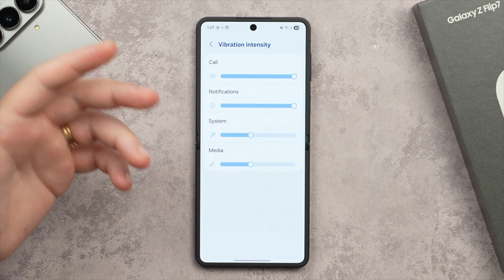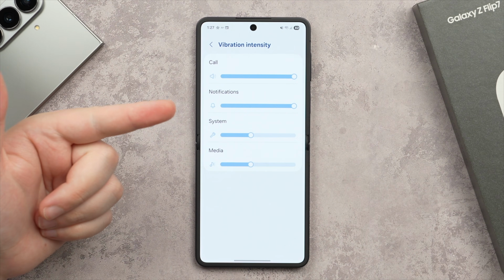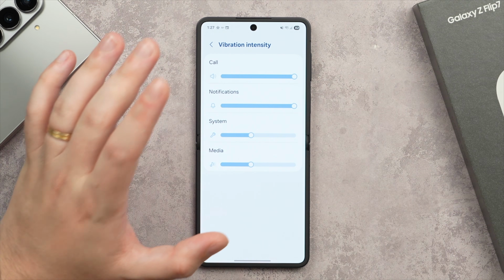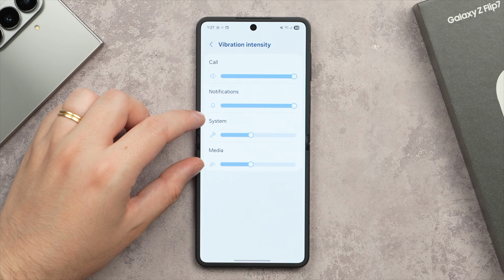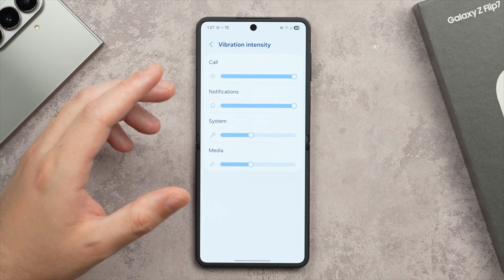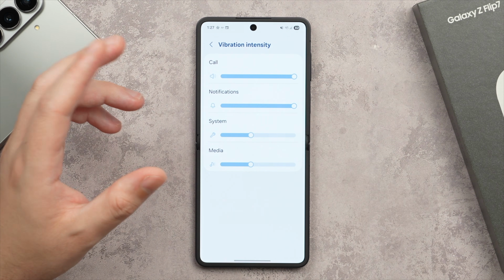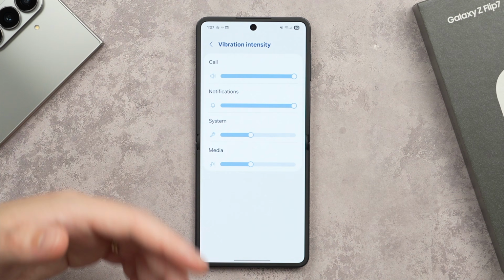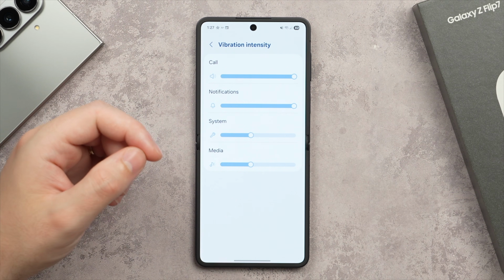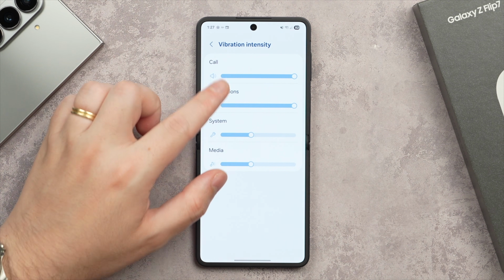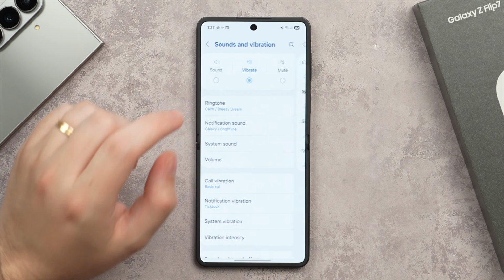So, for example, say your phone is in your pocket, you receive a call or a text message, you want the vibration to be at maximum intensity so you don't miss it. But if, say, a system notification comes in or something related to media, you may want to turn it down, because this way you can kind of over time start to differentiate between what's coming in. So this way, when your phone is in your pocket, and you have it on silent, which I have mine on pretty much always, depending on the intensity of the vibration, I can kind of gauge what is coming in. So I recommend you set that up this way as well.